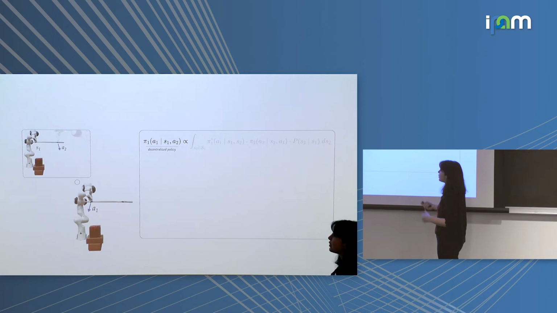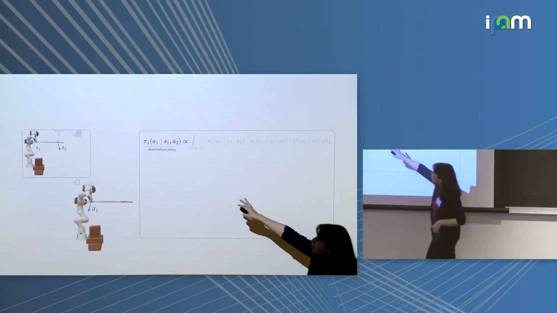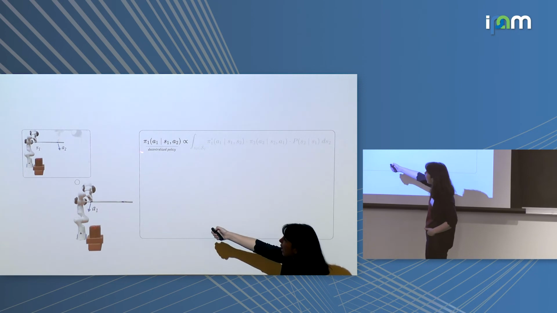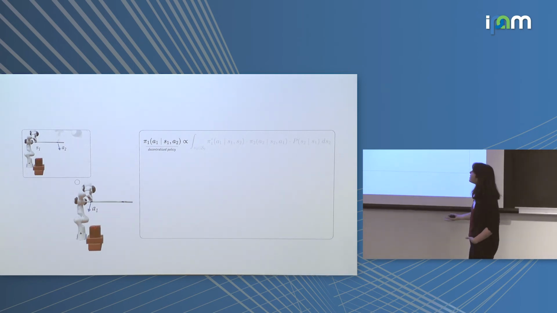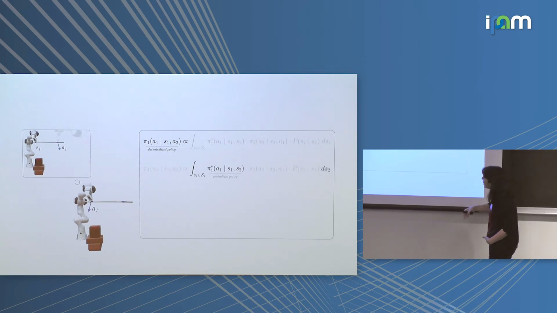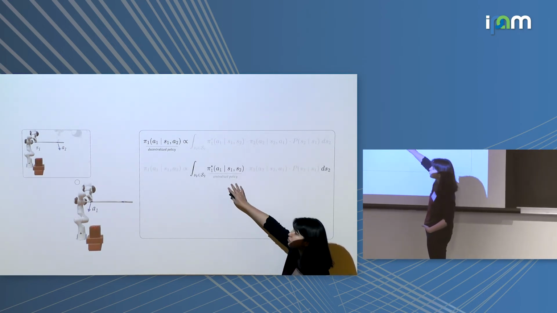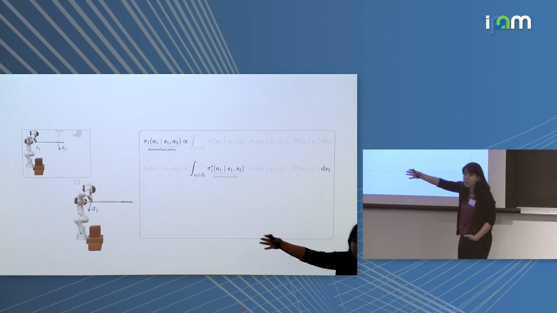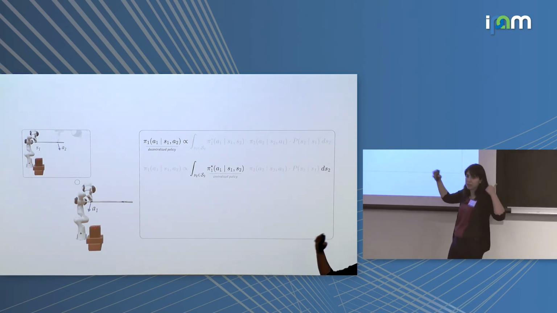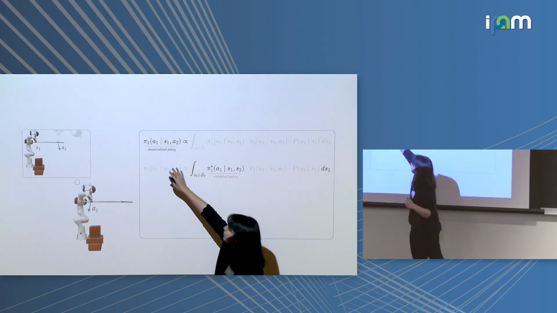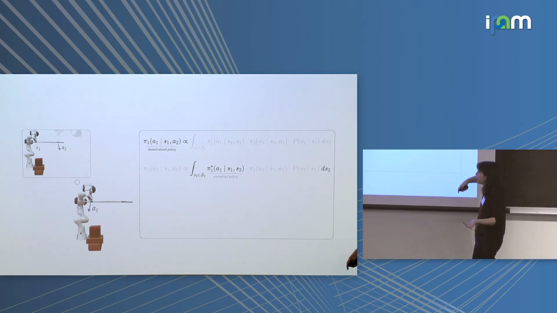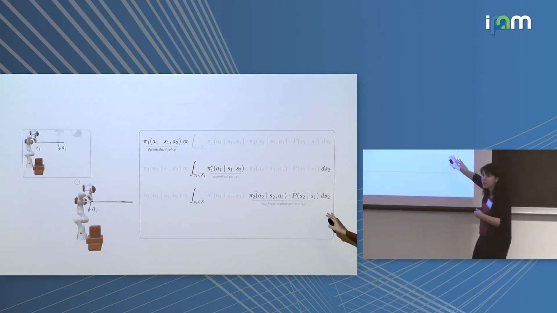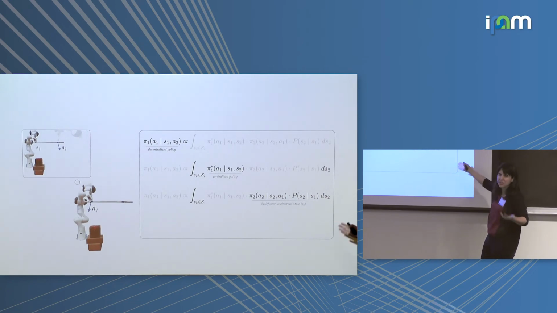In this setting, one way to deal with it is to say, well, my robot is going to follow this decentralized policy, pi1, which is a function of its state and the actions of its partner. And what is that equal to? Well, that's going to be a thing that tries to match as much as possible a centralized policy. If both of us knew S1 and S2, then we knew everything in the environment, and we could have achieved the task, right? So this decentralized policy should try to match the centralized policy as closely as possible, but subject to the fact that it has a belief over these unobserved states, the S2s, because it doesn't really know what S2 is.